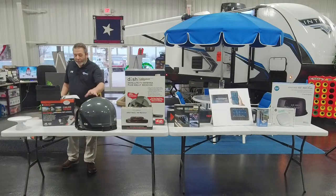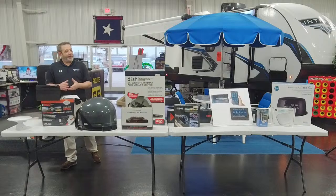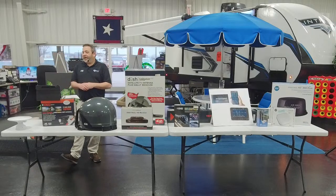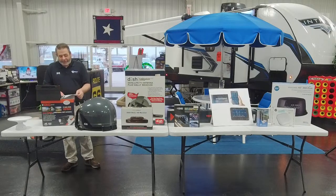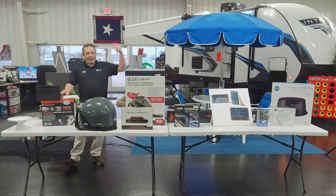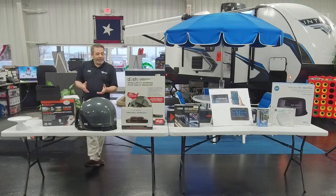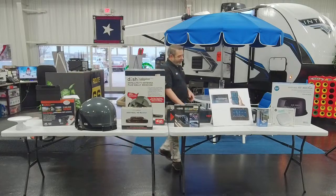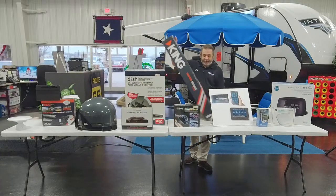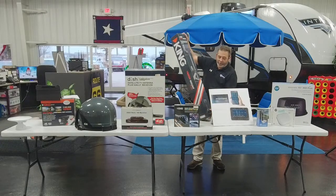With the dishes, it is important to make sure that you have a clear line of sight to the satellite. So if you camp somewhere with a lot of trees, that could be kind of challenging. But with the portable dishes, even if the roof of your camper is underneath a tree, you can take this and put it out in the grass somewhere and still be able to get a view of the satellites. They do make tripods for these that you can set them on. Of course, you can get locks to lock it down so nobody walks off with it.